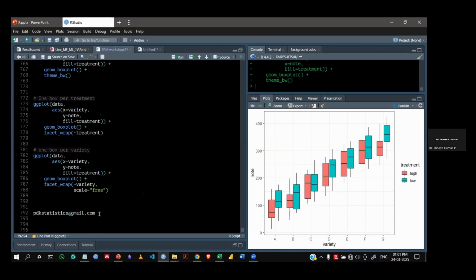R is better than Python in certain areas. If you take R and Python, R is simpler and easier than Python. I have used both. Python is very useful when you are doing machine learning. Now we are improving the interface of R also.